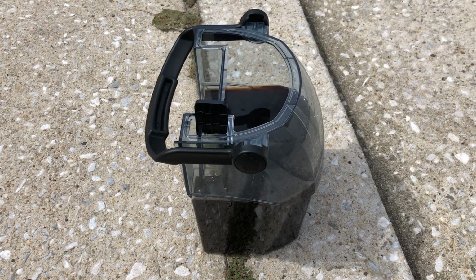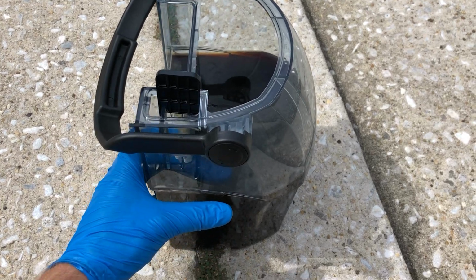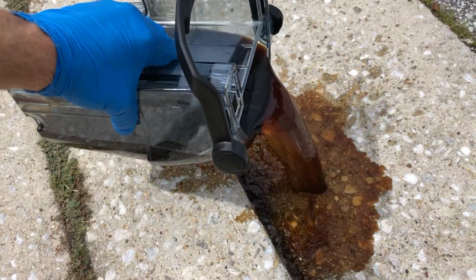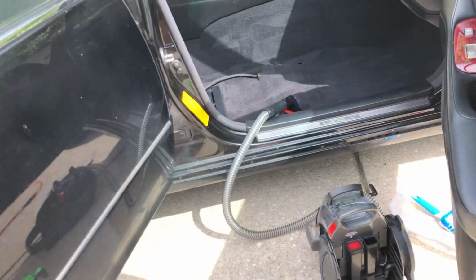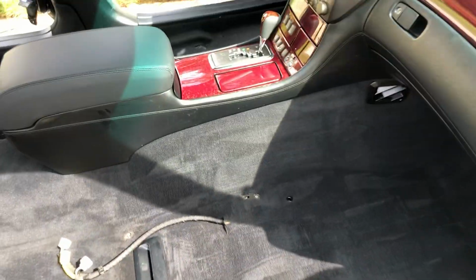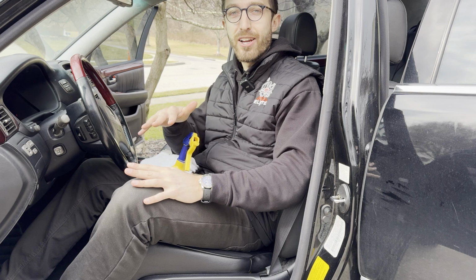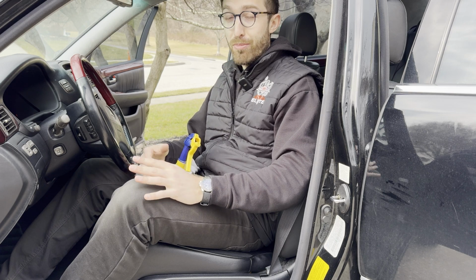So this is just from the passenger footwell in the Lexus smoker's car. Just right here. That's it.